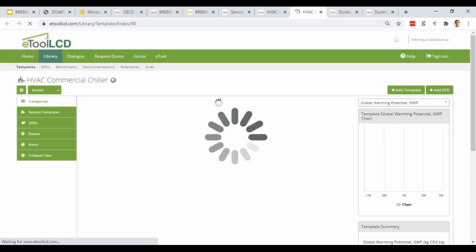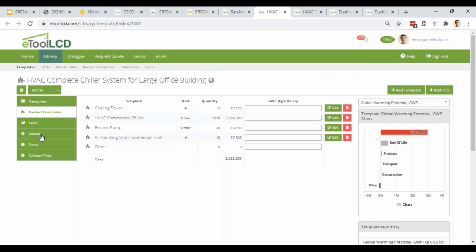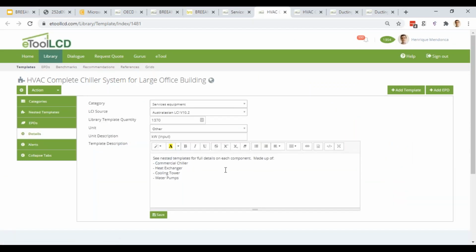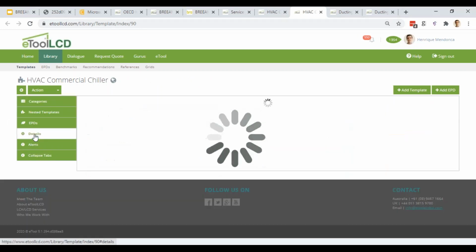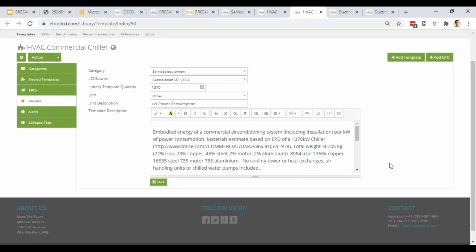So when you go into the chiller, just one thing I forgot to mention here, you can always check the details of the template to see the assumptions. We'll try to log as much information as possible as part of the template description. Same for the HVAC chiller. You look at the details, you see the references where we got the information from. This one, for example, was estimated from an EPD.